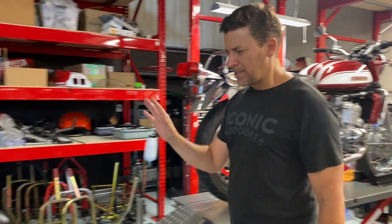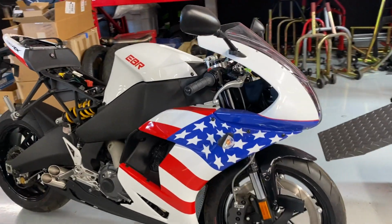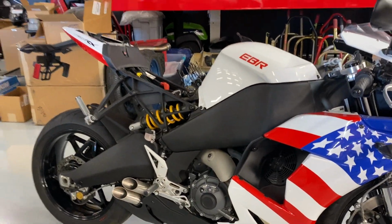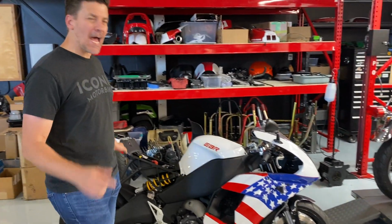And a really special deal is this. This is the EBR 1190 RX. One of 6 that were painted in this livery. It was on our auction site recently. It did not make reserve, but the best part is the owner said I can take it to the Rock Store tomorrow. So I'll make this a feature bike next time after I ride it, so I can tell you more about it.